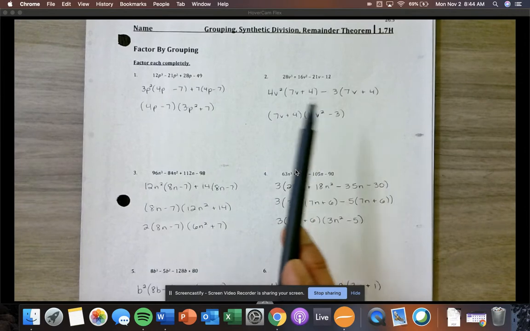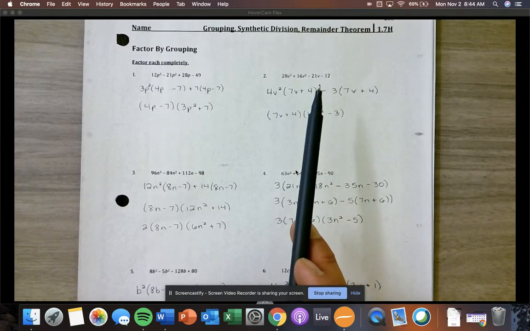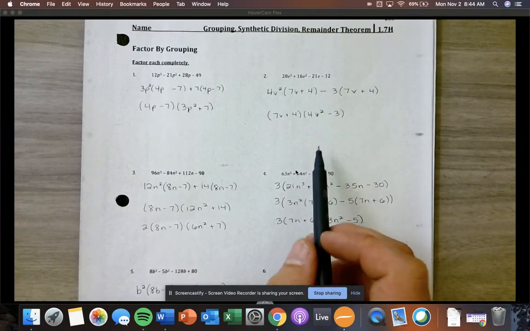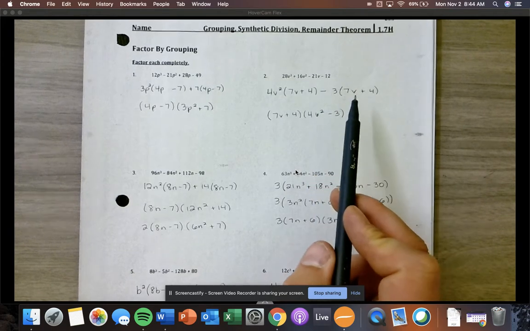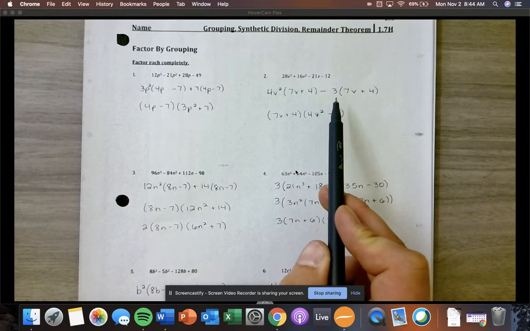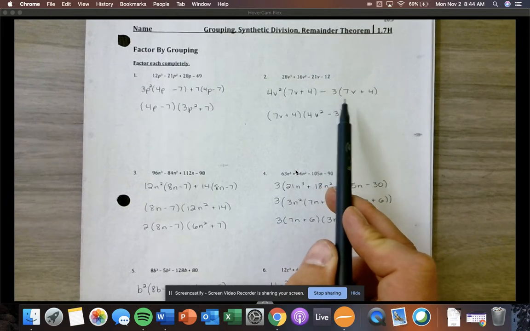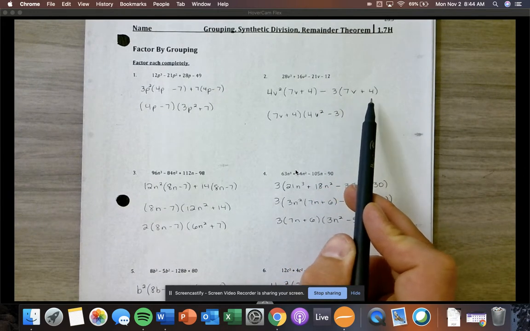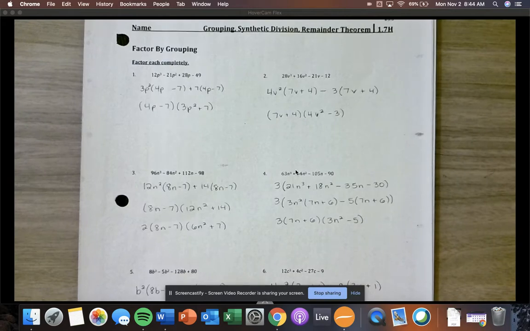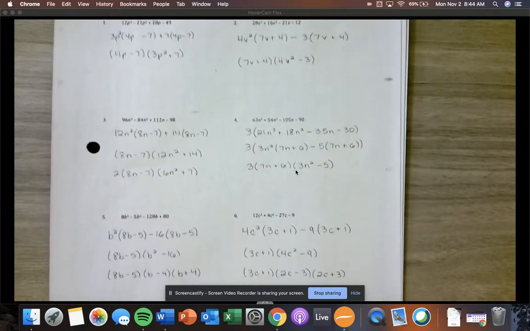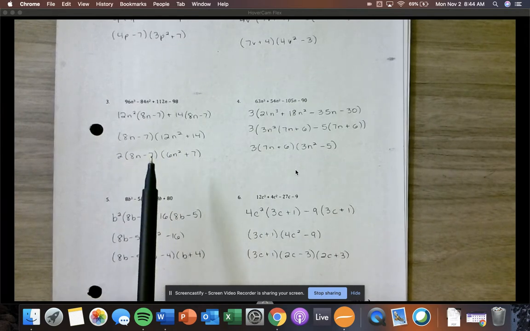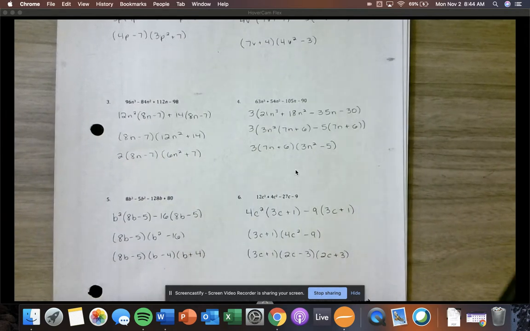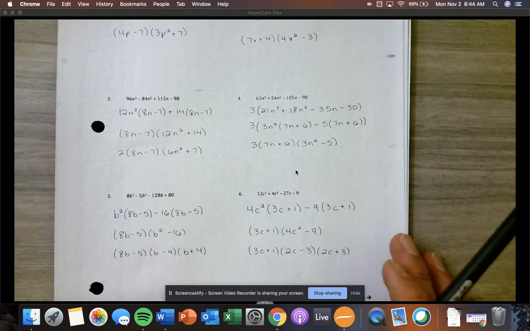And it's the same process here. We group the first two and the last two together. The only big difference in this one is that for the last two, we have this negative 21v minus 12. We pulled out a negative 3, and when you pull out the negative 3, it leaves you with 7v plus 4. So we have to be really careful about the signs. But taking a look at these two, there's nothing too crazy about this one. It's pretty similar here. One big one I wanted to talk about.